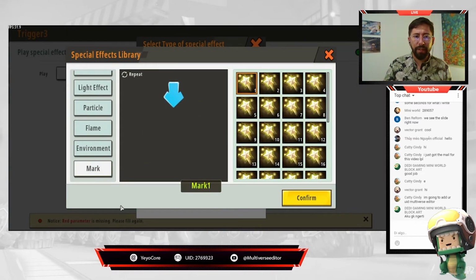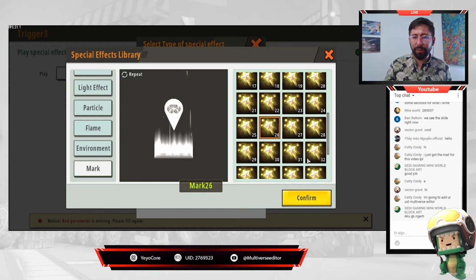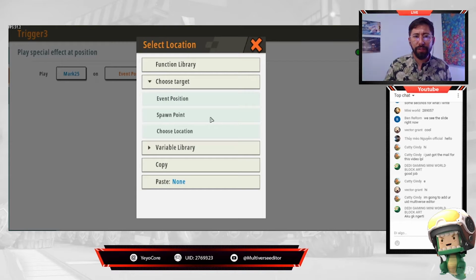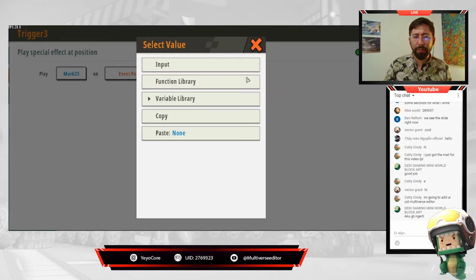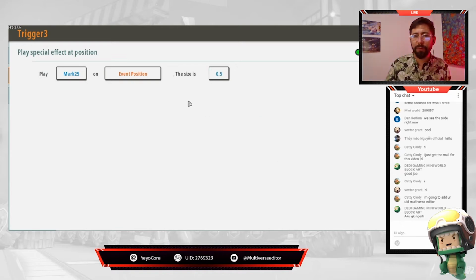Again, mark is going to be the ideal one. As you see, guys, most of the players use this one to let the player know that they can hit the block if it's a block. For this, as it is a location, you can choose whatever you want. I prefer to use something that is not too imaginative, like this one. You can choose event position, and as an example, you can select, I don't know, 0.5. So with that, it's not going to be that much bigger. That means 0.5 means the half of one.